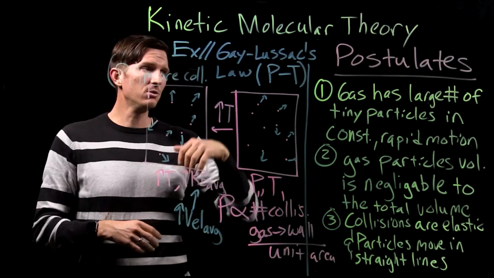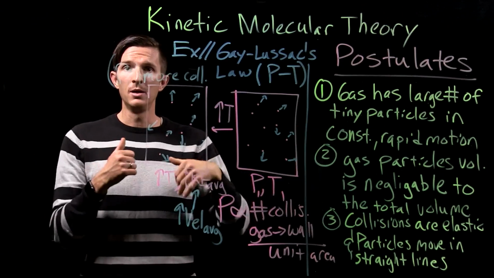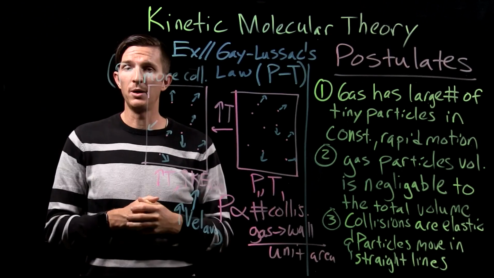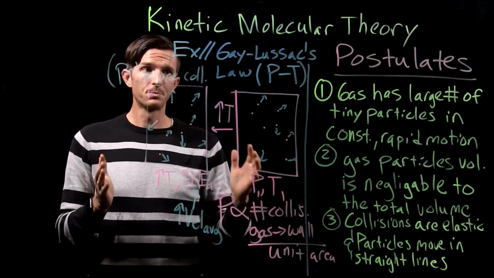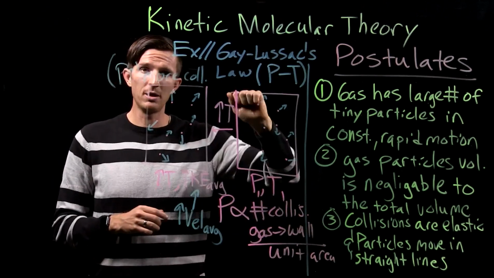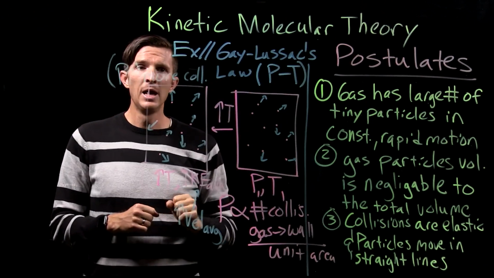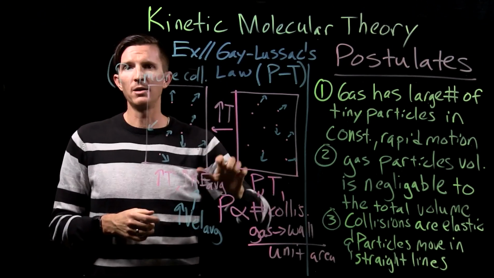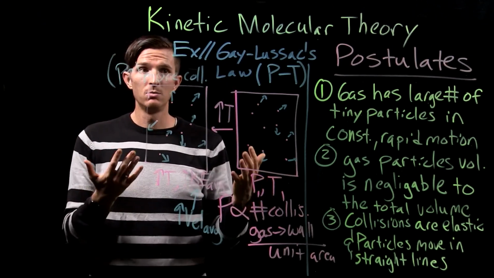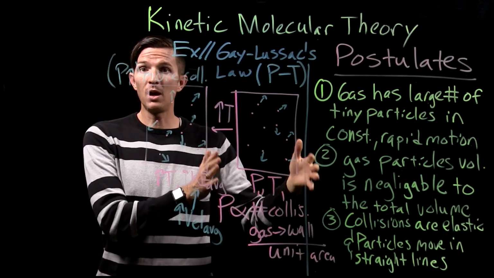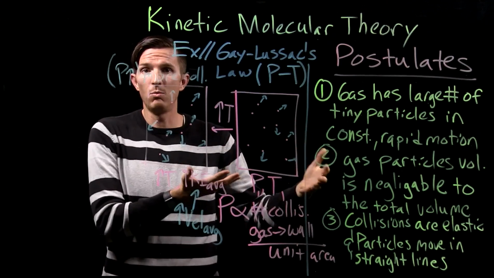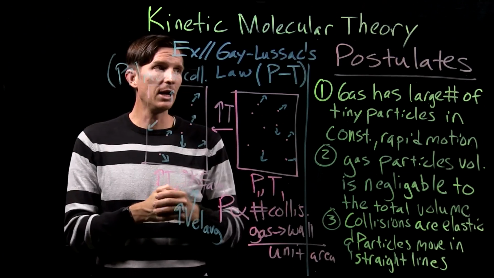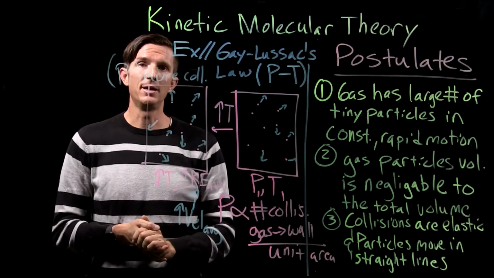And so we could do the same thing to explain Charles' law. We can do the same thing to explain Boyle's law. We can do the same thing to explain Dalton's law of partial pressures. So we see that we can use the kinetic molecular theory to explain each one of these. And we're going to unravel these more and more in class, thinking about, well, what about the other gas laws? Can I explain why Dalton's law of partial pressures makes sense? Why is Charles' law valid? And we're going to do that by explaining them through the kinetic molecular theory.